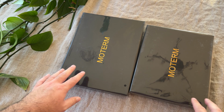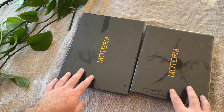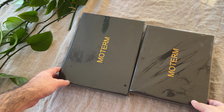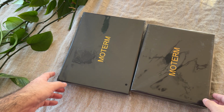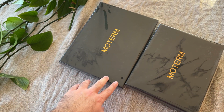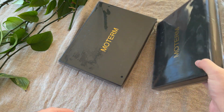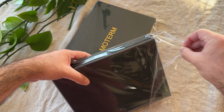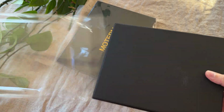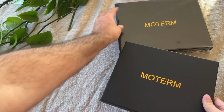But last week, I wanted a little retail therapy, and I'd had these two things in my cart for weeks and weeks and weeks. And I decided it was time to treat myself. And so I got two of the covers, and I will open them now. So I have the littler one, which is a B6 zipper case, I believe, if I remember from a couple weeks ago when I actually ordered it.